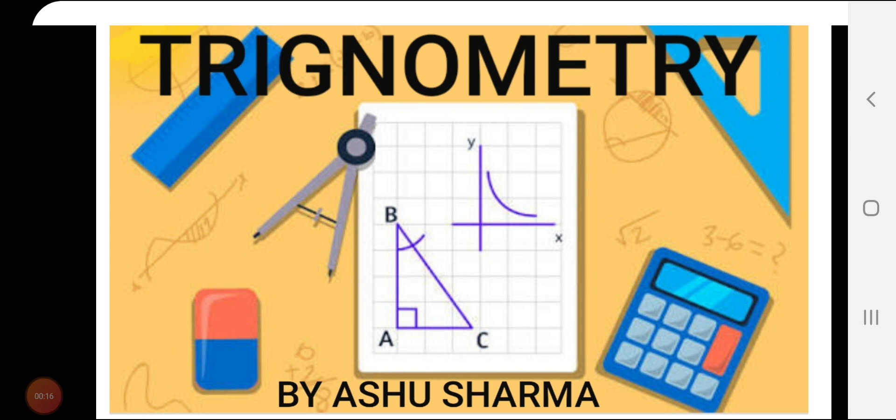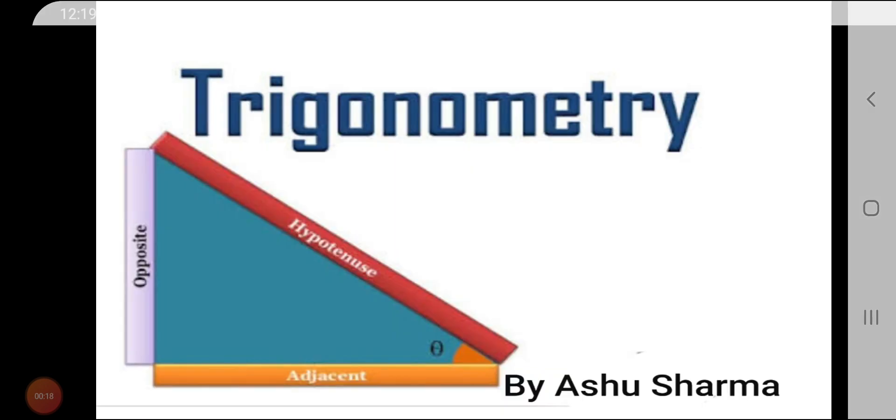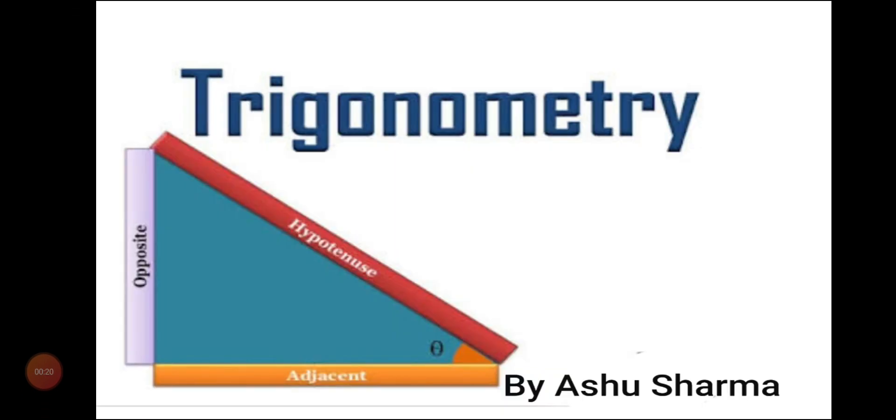So what does it mean? Trigonometry, first of all let me tell you that Trigonometry is only meant for right triangles. This chapter is only applicable if in any real life situation a right triangle is formed. A right triangle means a triangle having a hypotenuse which is opposite to 90 degree and two other sides.